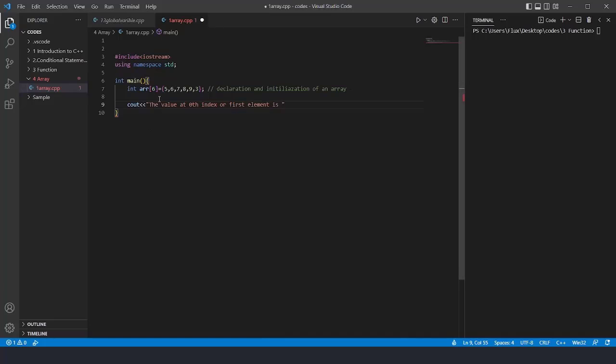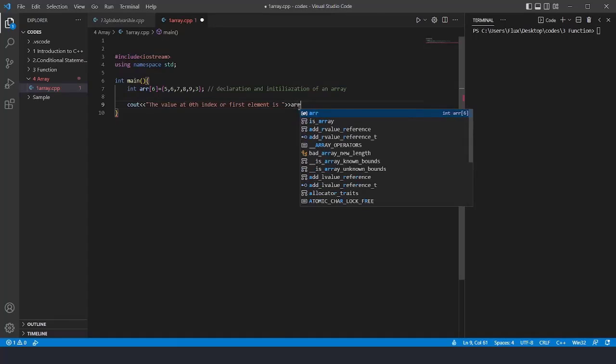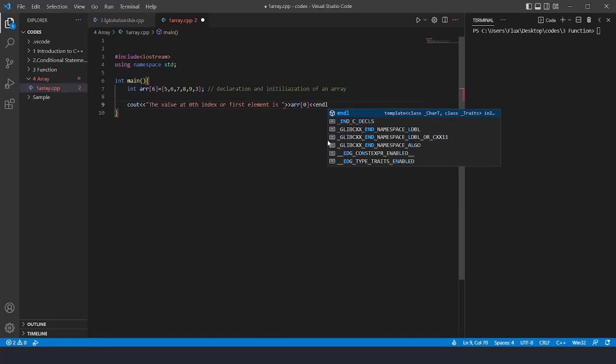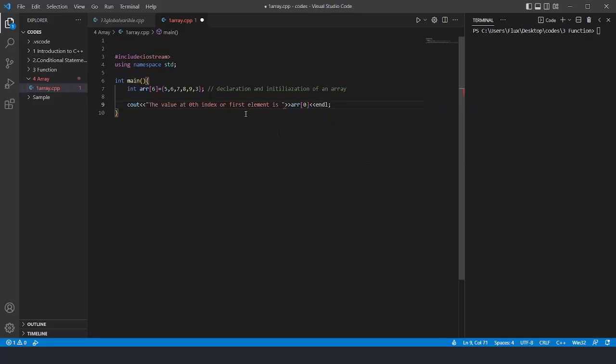Because 5 is the value at the 0th index, or the first element, isn't it? We already saw how to access: we write the array name and in square brackets we write the index number. What is the index number of the first element? That is 0. So this is going to print the value at the 0th index or the first element.